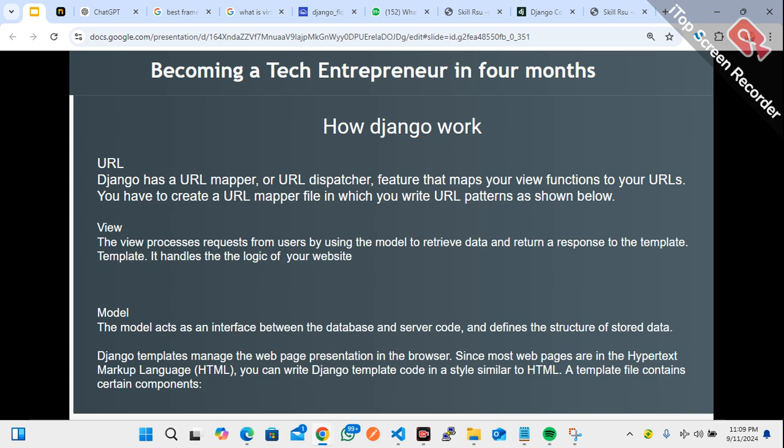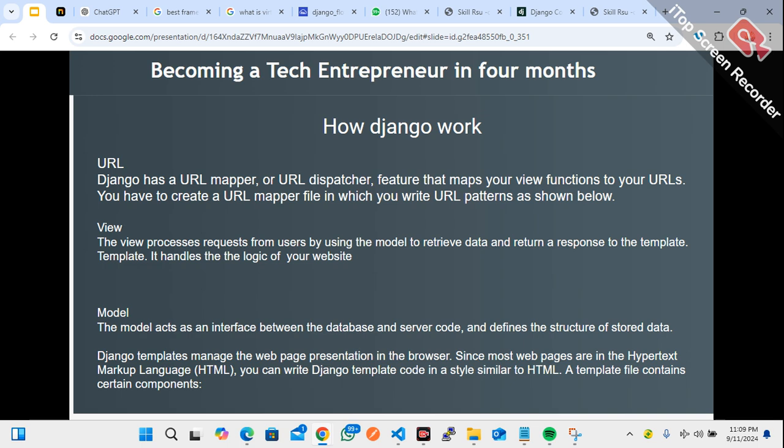So the model is not really a database, but a database placeholder. That is what we are going to use to retrieve information from the database and then return the response to the template. It handles the logic of your website. Are we together? Yes, sir.